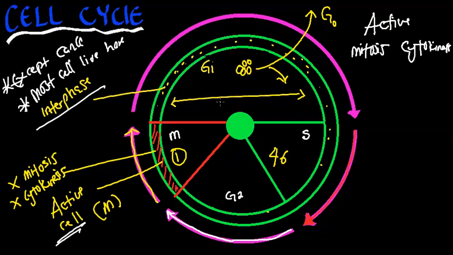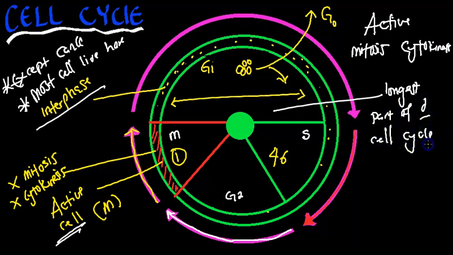So we can also say the other part of the interphase is G1. In this case, if you look at the distance from here to here, we can finally conclude G1 is the longest part of the cell cycle. So meaning that G1, we can say, is the longest part of the cell cycle. And apart from that, most of the cells would also spend their life inside the G1.